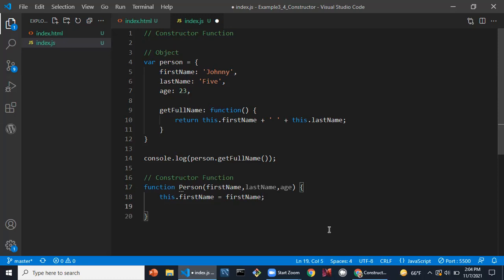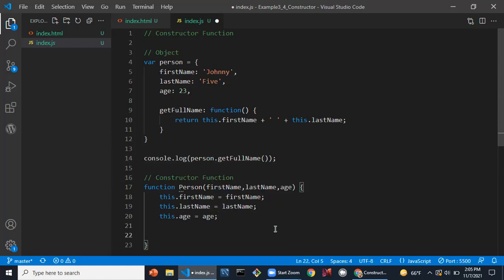So we come down here, let's do this.lastName, and we'll say that's equal to lastName. Again, that's the last name that you're passing in when you instantiate one of these persons. And this.age will equal age.